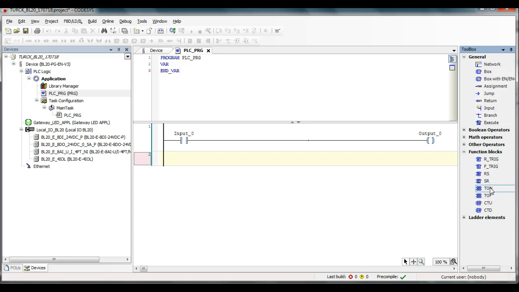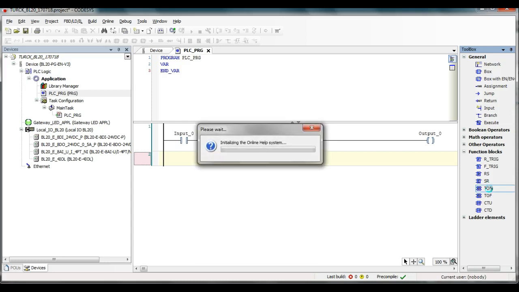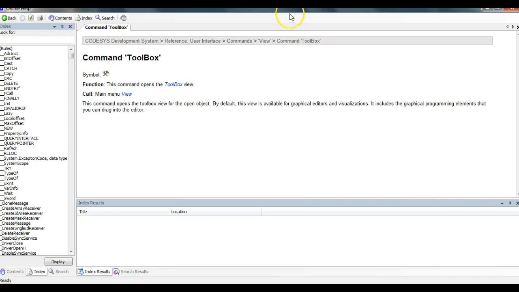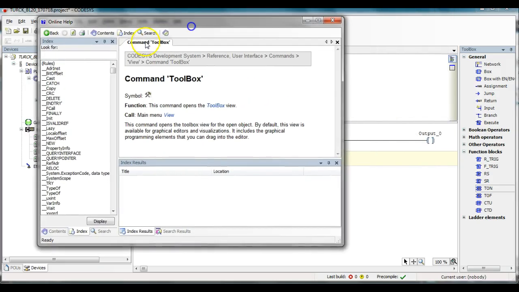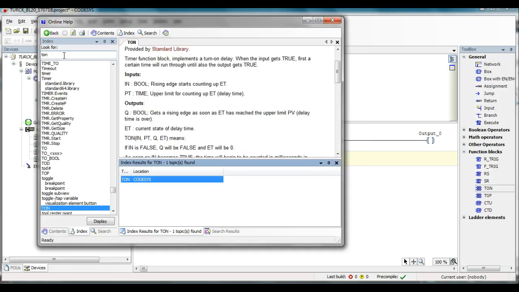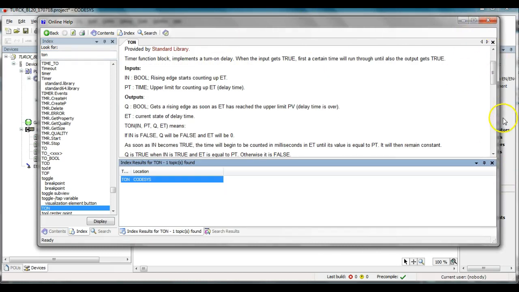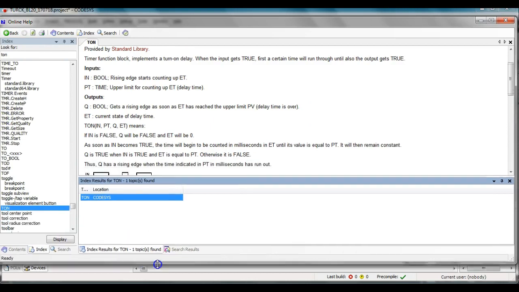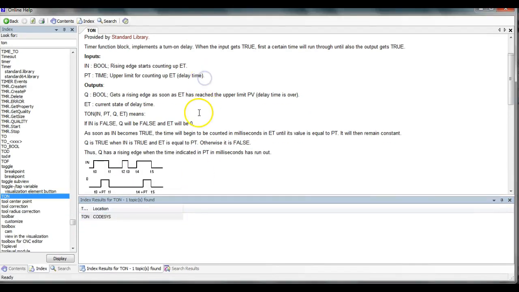So if you're questioning what the structure is, what this thing looks like, you can always push the F1 key, which will open up the online help manual. And I want to show you what I'm going to do here. In the online help, let me type, for instance, T on here, and if I make this bigger so you guys can see it, it will show you examples of how it works and so forth.